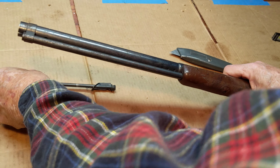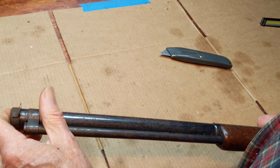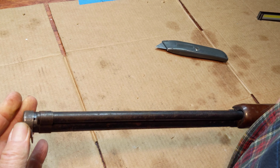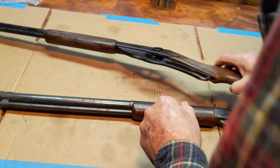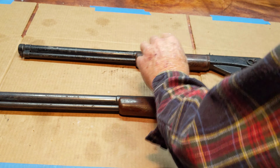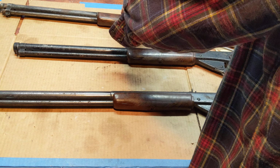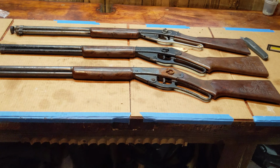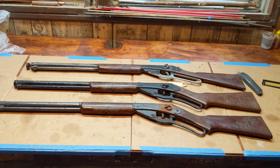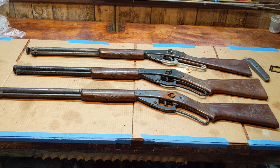But anyway, so here we have it. Three Daisies. All Red Ryders. Two 1140s and a Model 94. Let's get them here in all their glory. They're functionally complete, except for the trigger return spring, or the trigger element here is gummed up bad. That might just be a lubrication issue. Technically, every one of these guns most likely shoots. And every one of these guns is highly desirable. And I got them for a song. So victory for Restomod Daisy.